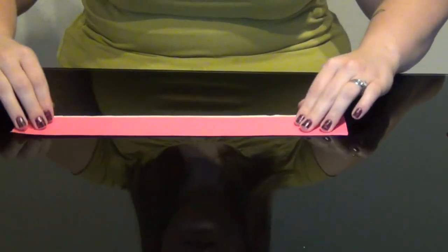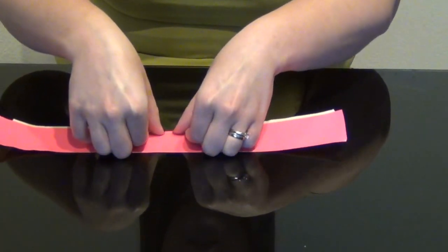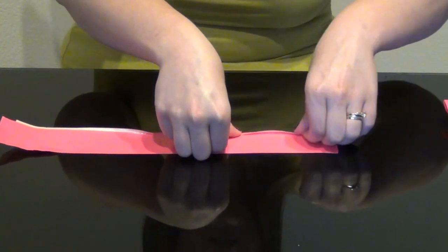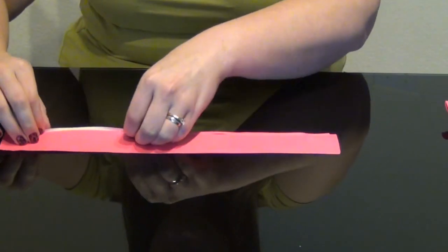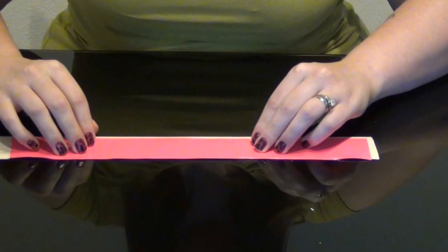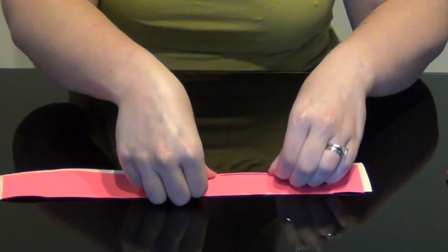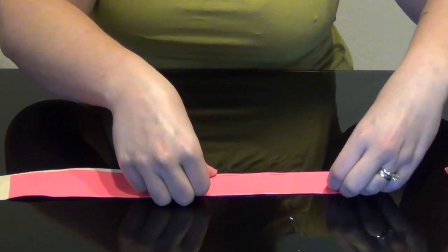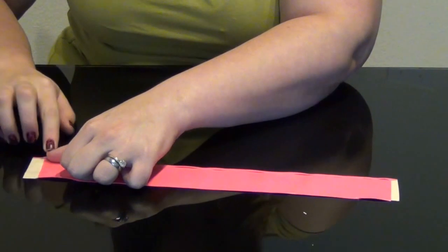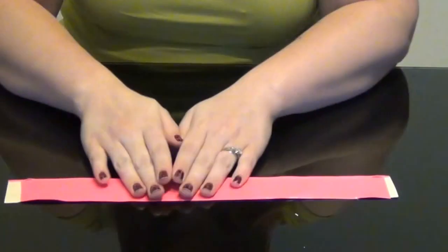So what I'm going to do with that part is fold it over on both sides. This little edge, I'm going to fold down starting with the center and working my way out until it's completely folded down. That'll give you a cleaner looking edge. You want to do that on both sides, so just flip it over and do the same thing. We're going to fold that edge down to give it a nice clean edge. So now I have a two-sided strip of duct tape.